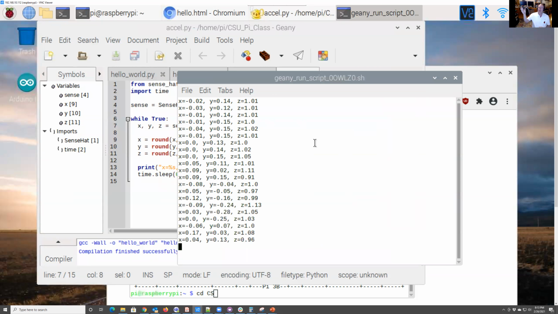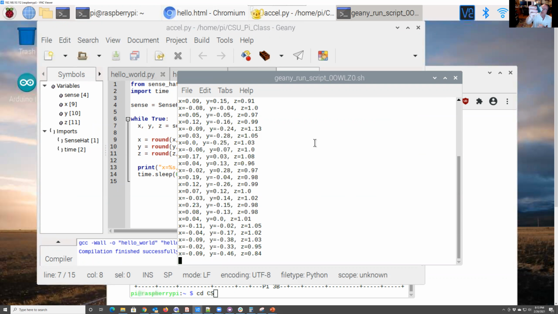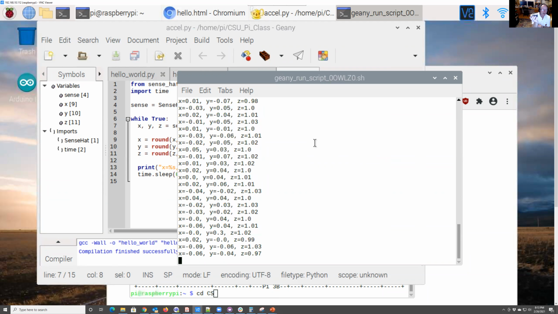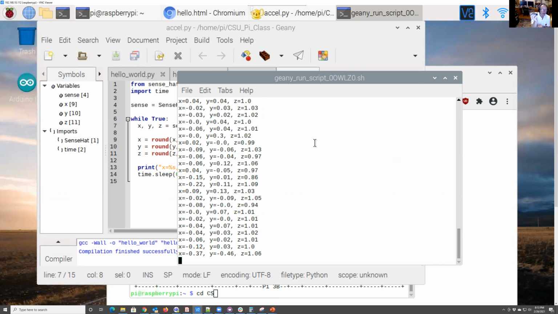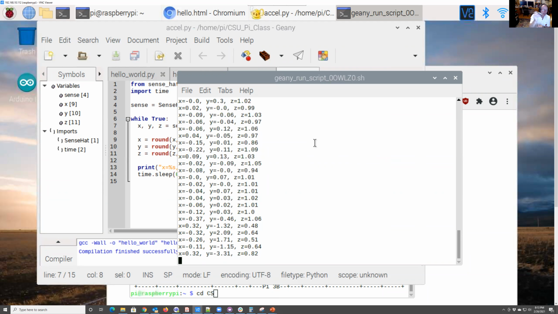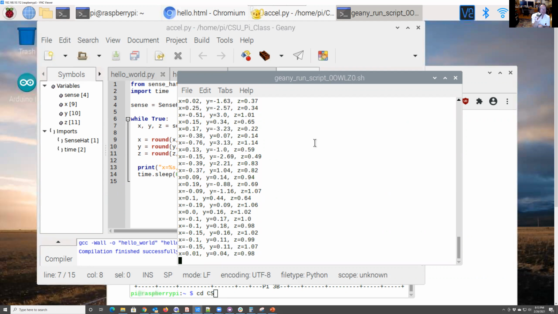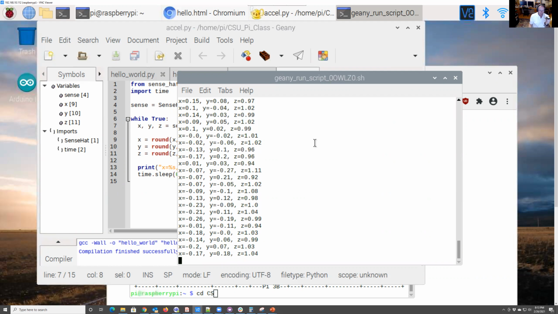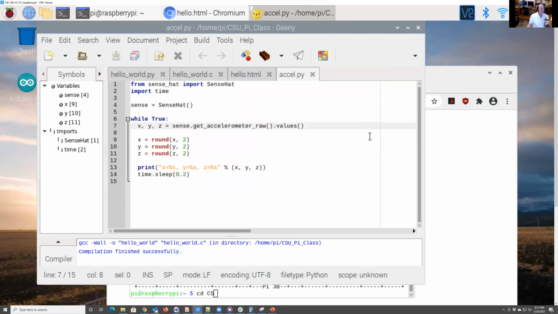And I don't know if you can see my camera, but as I move this around, you can see the different accelerations. One is, of course, gravity. This one's a little bit off in the gravity. It's a little over 1. Either that or there's particularly heavy objects around. And you can see if I shake it around, I can get some readings that are a little bit high. But that's the idea. Very, very simple program to do the readings of the accelerometer on this system.